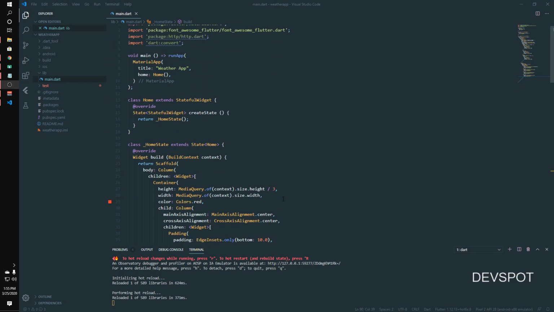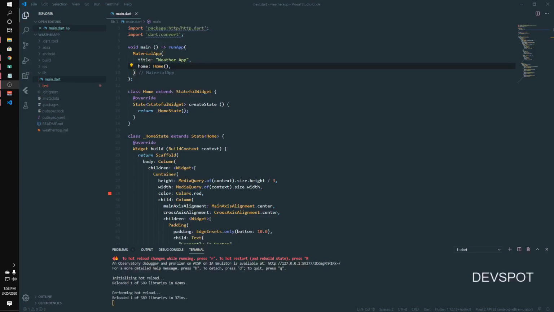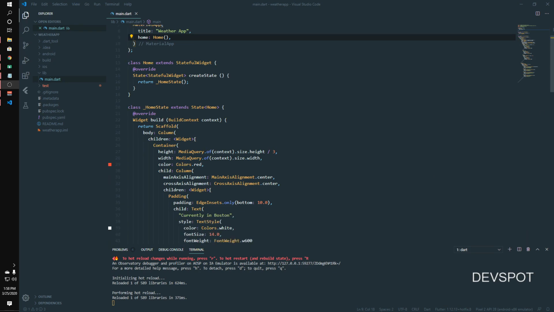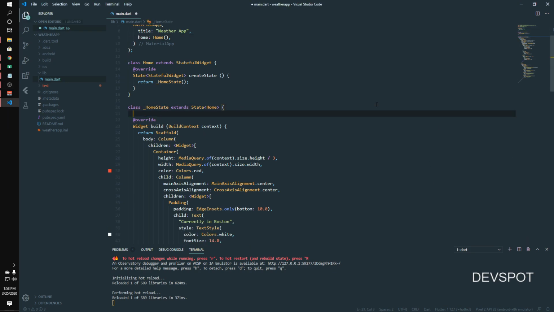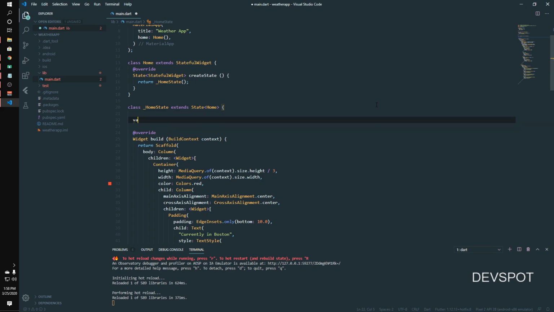So I'm going to go to the top here. We're now going to create some properties, and then we're going to create a method to actually get the weather data. And underneath here, we're going to create those right now. So var temp, this is going to be the temperature. And the reason I'm using var for the data type instead of string, boolean, or double is because we don't know what data we're going to get back.